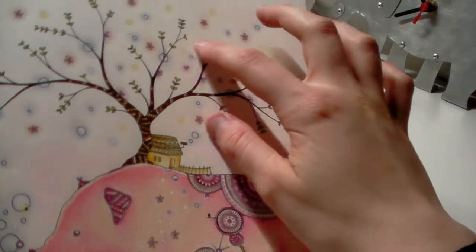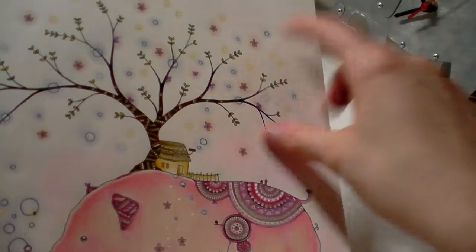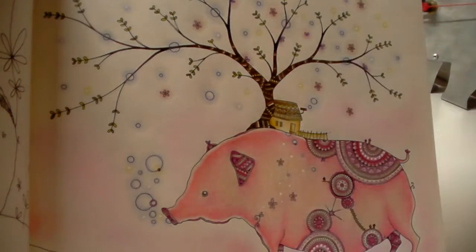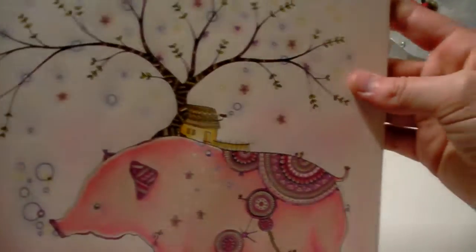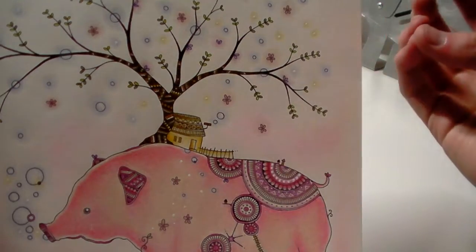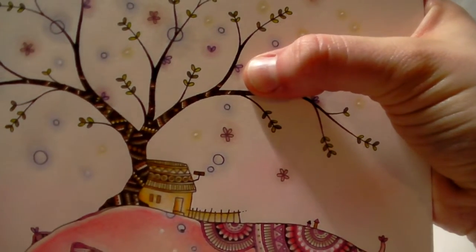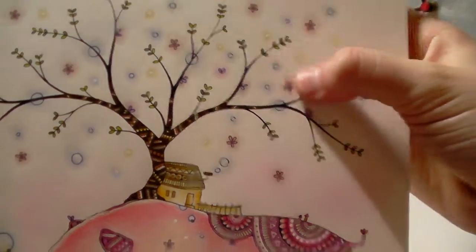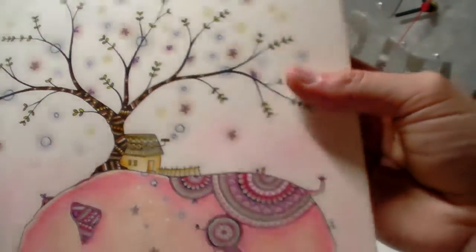But these bubbles and these flowers, I have got a continuous colour palette. So any of the big bubbles which have a circle are blue. Any of the dots, like just a dot, is yellow with white gel pen over the top. Any leaves that are obviously meant to be leaves are green. Any little two leaves like that, I'm doing purple with a little pink halo. And any little flowers like this, I am doing pink with a little pink halo. So that's kind of my continuous colour palette for that.